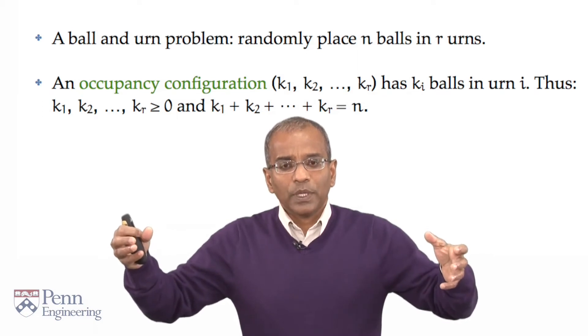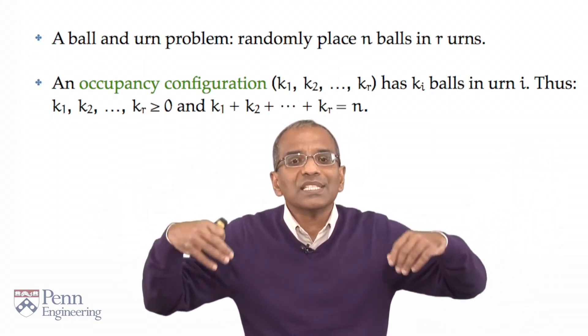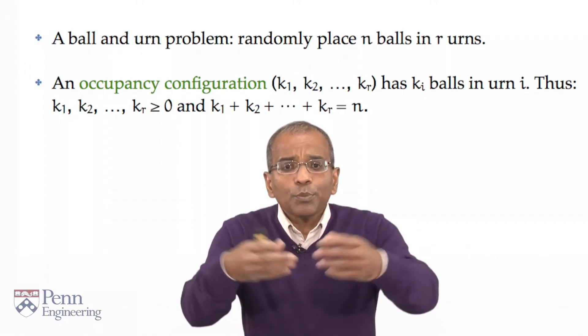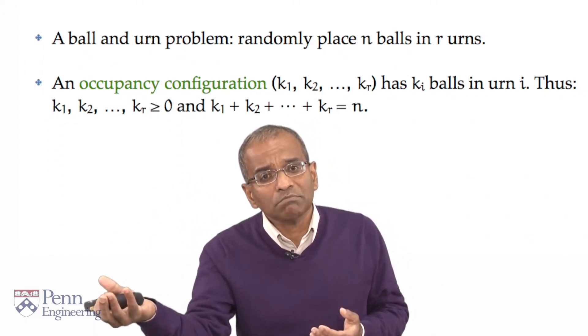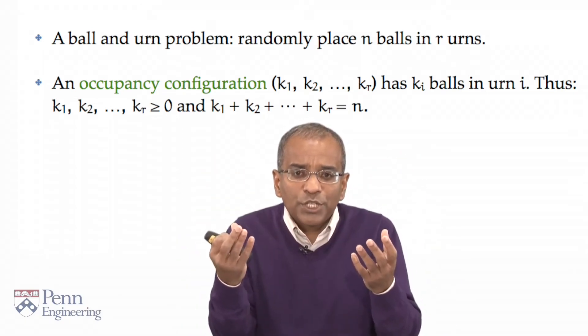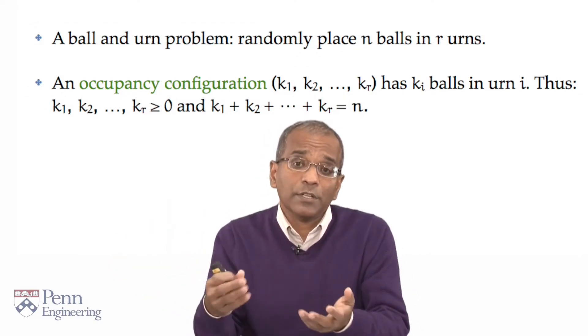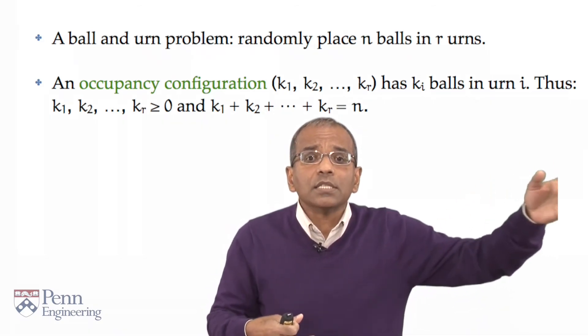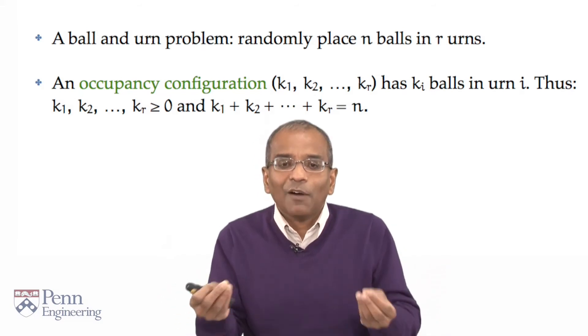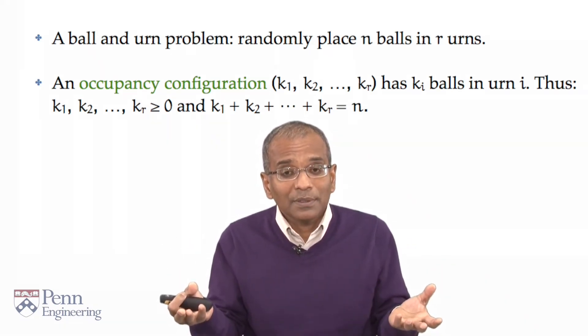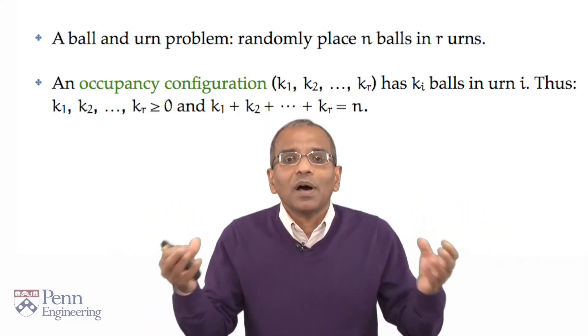So, the way we're going to think about this is as follows. Imagine that we list the urns from left to right, 1, 2, 3, 4, 5, up through r. These are the possible states of your physical system. Distribute balls in these urns by some random mechanism and then simply count how many balls are in the first urn. Well, we need to give this a name, a number. This is the essential purpose of notation. Let's call them k₁ balls in the first urn. And then there are a certain number of balls in the second urn. How many? Well, inevitably, k₂, a number. k₃ in the third urn, and say, k sub r in the rth urn. These numbers k represent the occupancy of these urns. Of course, occupancy numbers must be non-negative. You clearly can't have a negative occupancy in an urn. And they must add up to the total number of balls in the system, the total number of particles.